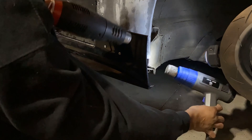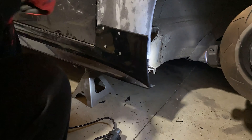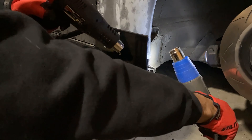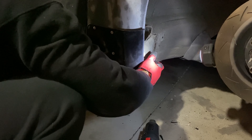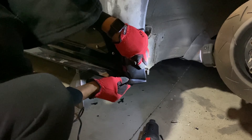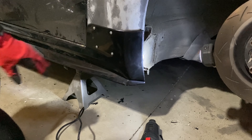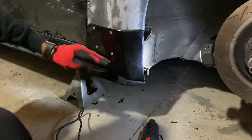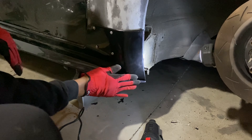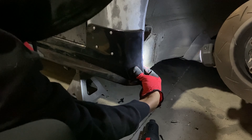Just going to apply some pressure around here and up here, and work this body line right here with your thumb. Make sure that it stays good. These screws held this part down in place so that this part is straight and then as it goes around the curve it starts bending. I don't like this curve as much — I think I'm going to work it some more and heat it up just a little bit.